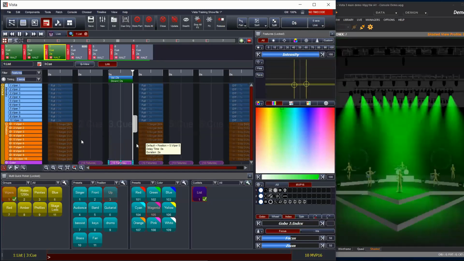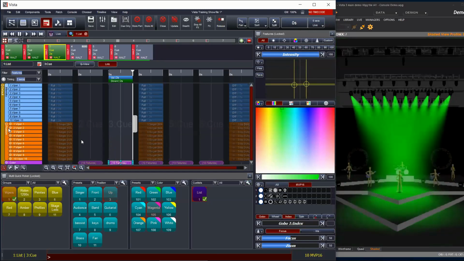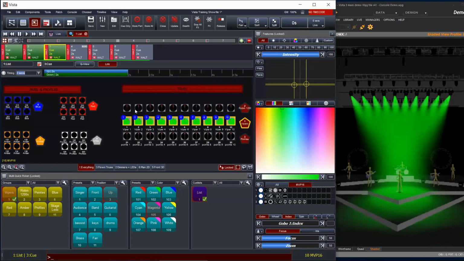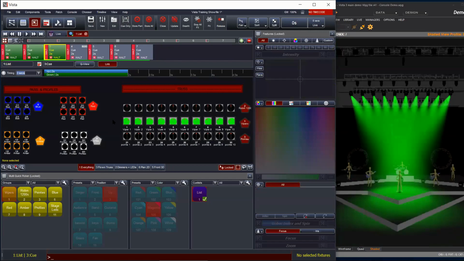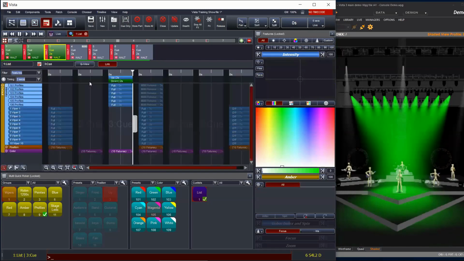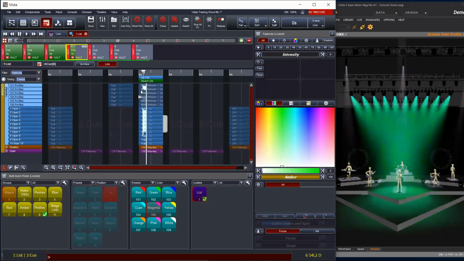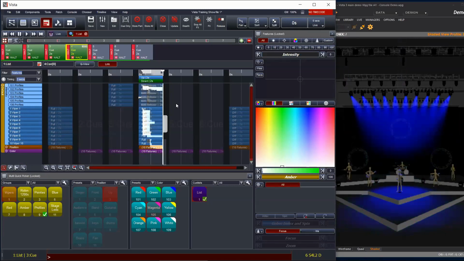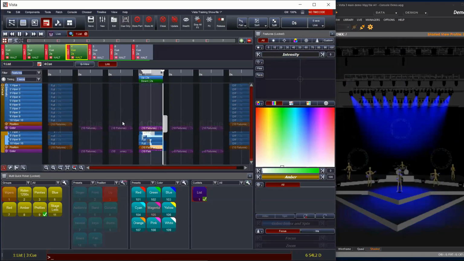What block will also let me do is add fixtures in here. So right now I've only been messing with the Vipers. If I come back into my fixture chooser and I grab my profile fixtures and turn them on, I'm going to see that it adds an automatic release event in my block queue. So this is where it happens with having a blackout queue or something that's a block queue. If I added these lights and didn't have this block queue, when I played into that queue, the lights would be tracking through and they'd be hanging and I'd be stuck, looking funky. So block queues are very handy with that. I'm going to undo that again.